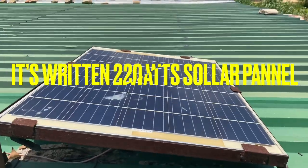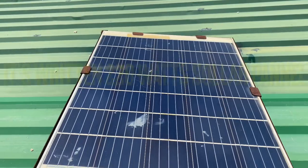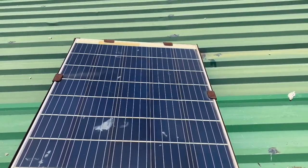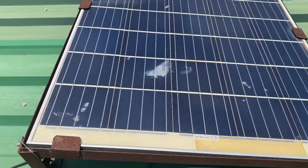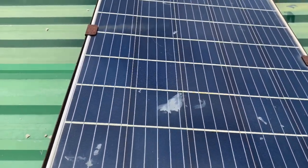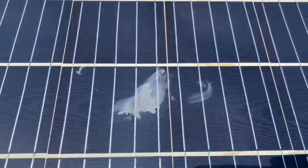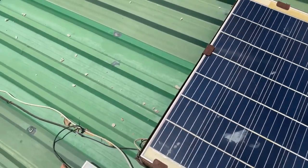For now, this is what we have managed to buy and we are excited. We just decided to show you so you won't wonder what we're doing. This is the solar panel — we put it on top of the roof and welded it with bars so that if anyone wants to steal it, they won't manage.